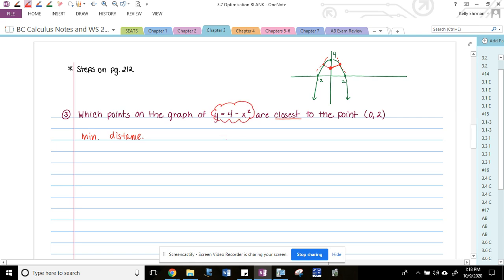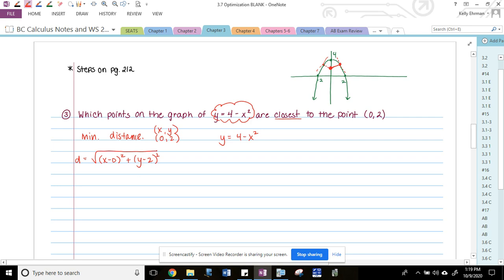The other equation that you're using, I don't really have a description for it. It's not like it's surface area or something. It's just I'm given y equals 4 minus x squared. So think about the distance formula, the distance between 2 points. Well, it's the distance between any x, y on that curve and the point (0, 2). So first, the distance formula is x minus 0 squared plus y minus 2 squared.